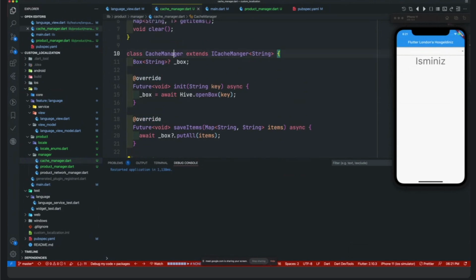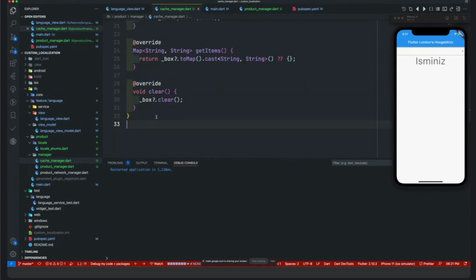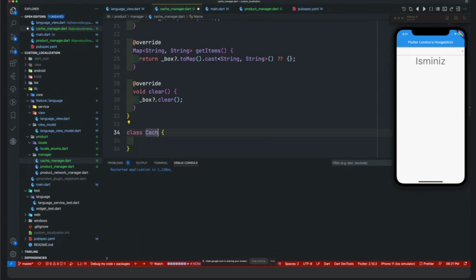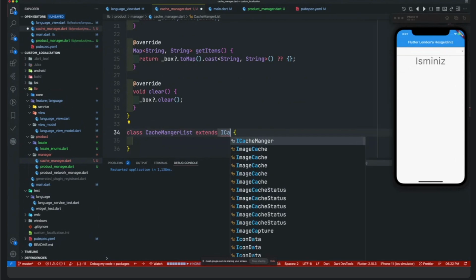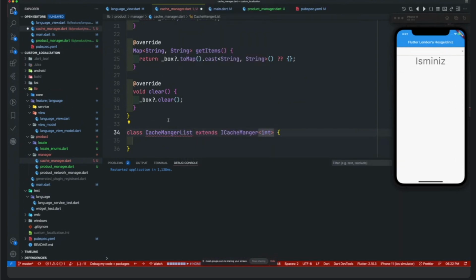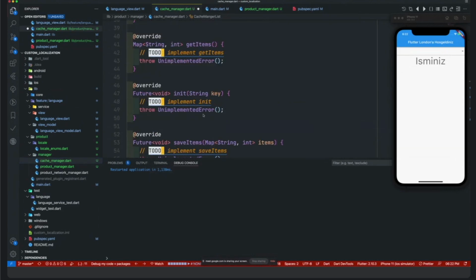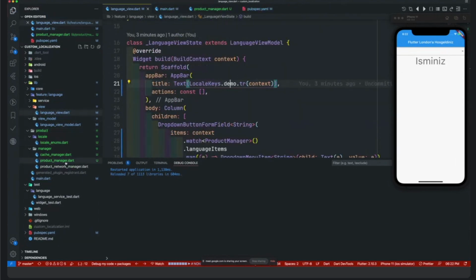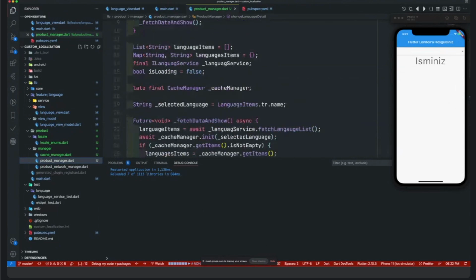And if you want to use new classes, you are going to add cache manager, maybe list, and we are going to extend cache manager with this list or integer and etc. And you can go to this point, and you can fill in this data. It works as expected, and I don't like it. I'm going to go back. I don't like calling it directly.